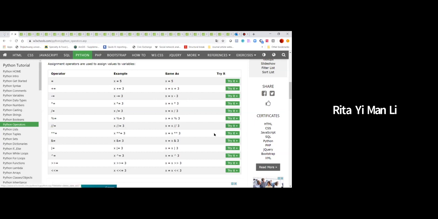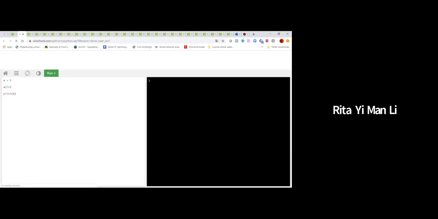So say for instance we try this one. Let's see what happens. So 5 divided by 3 is equal to 1 only, because we just neglect the undivided remainder.